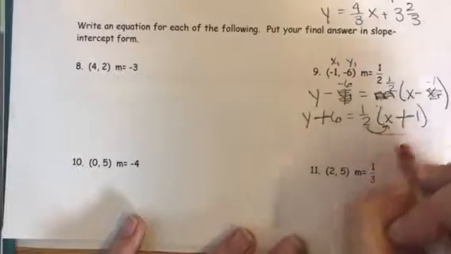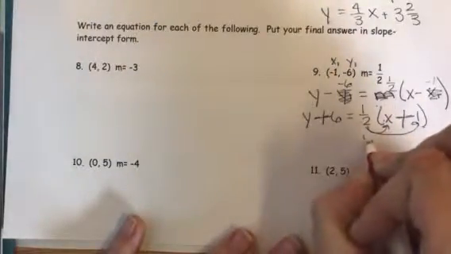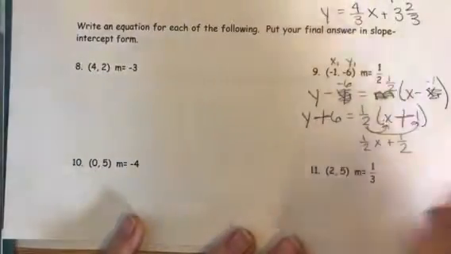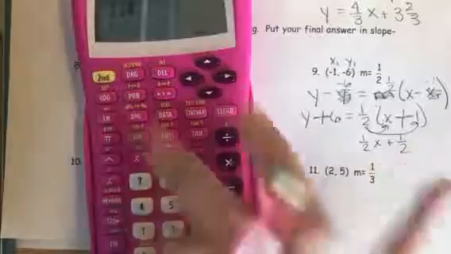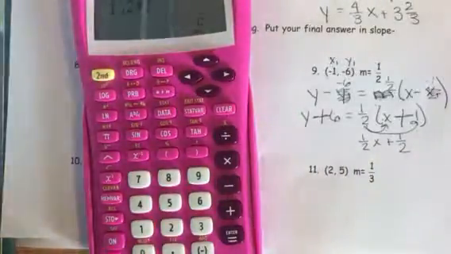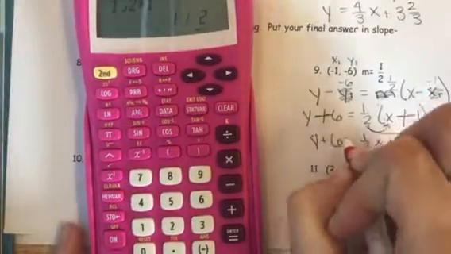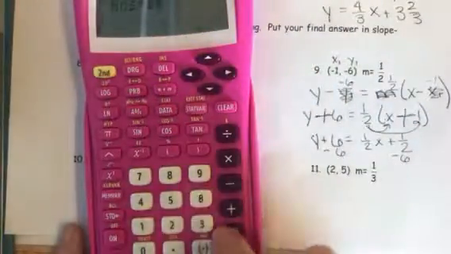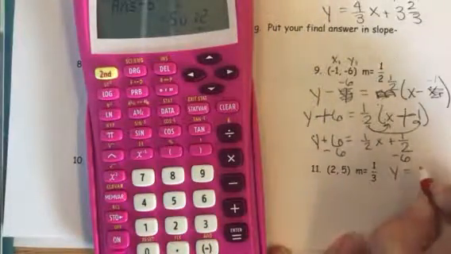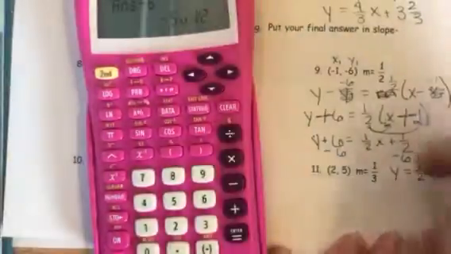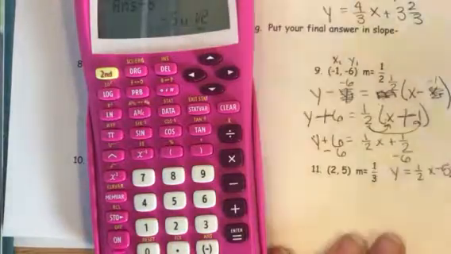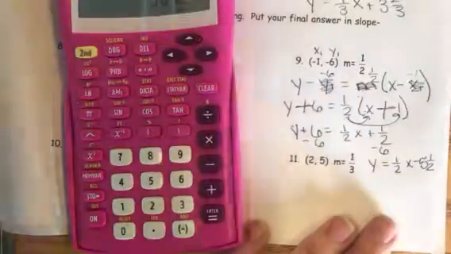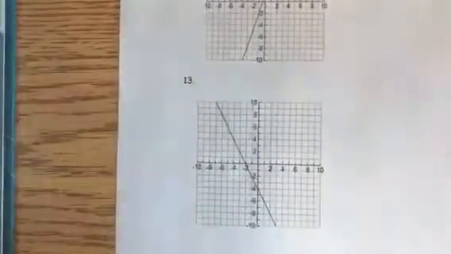So we'll distribute. 1/2 times x gives us a 1/2 x. 1/2 times 1 gives us a positive 1/2. Again, in your calculator, we could take 1/2 times 1. Then we'll undo adding 6 by subtracting 6. So we'll leave that 1/2 in our calculator and subtract 6. So we'll get y equals 1/2 x, and then this is a minus, so a negative 5.5. Oh, sorry, that's kind of off the paper there. Okay, then let's flip the paper over.